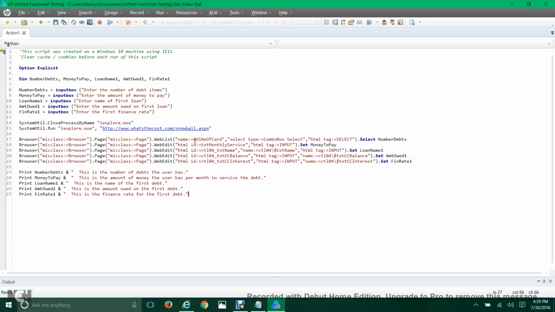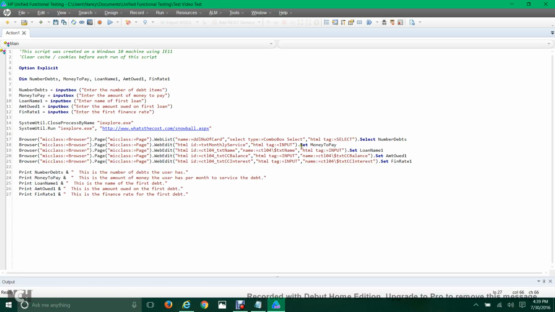If the name is exactly the same as the type, or let's say the HTML ID is exactly the same as the name, don't use both of them. I did that by mistake on my first descriptive programming homework and didn't realize it, so now I'm a little wiser. I help you be a little wiser.